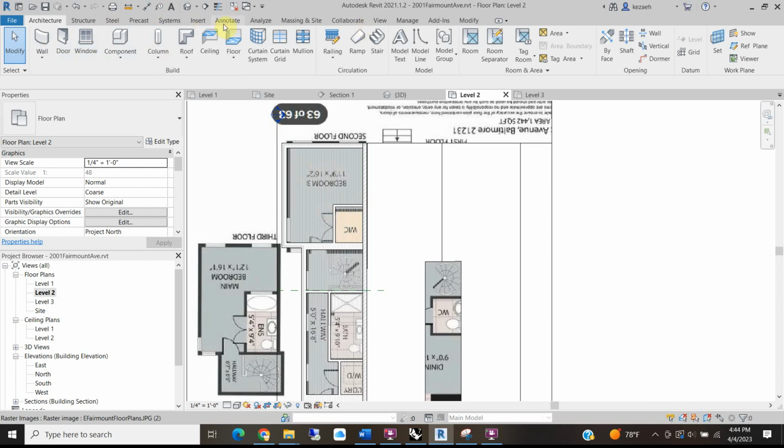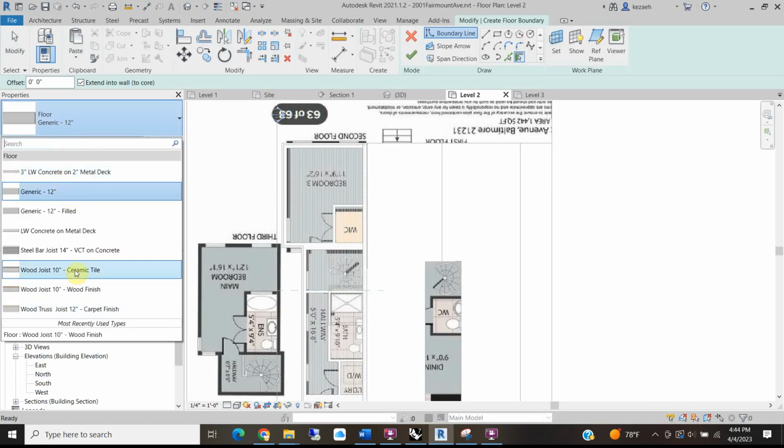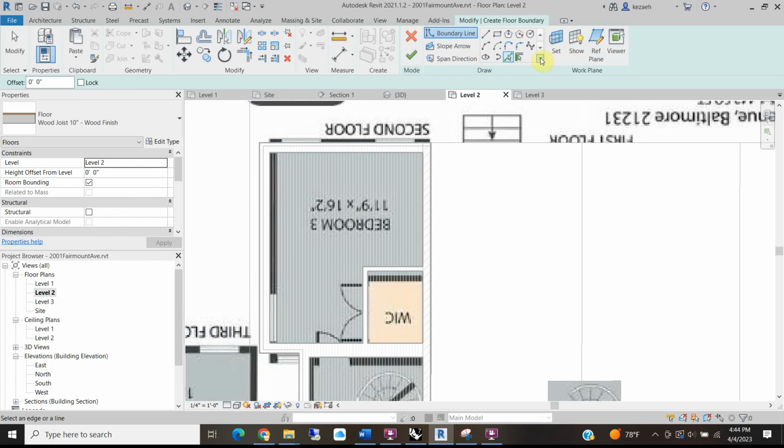And same thing here. I'm going to do floor. I don't think I did the right kind of wood on the other one. I can fix that. Picking walls here.